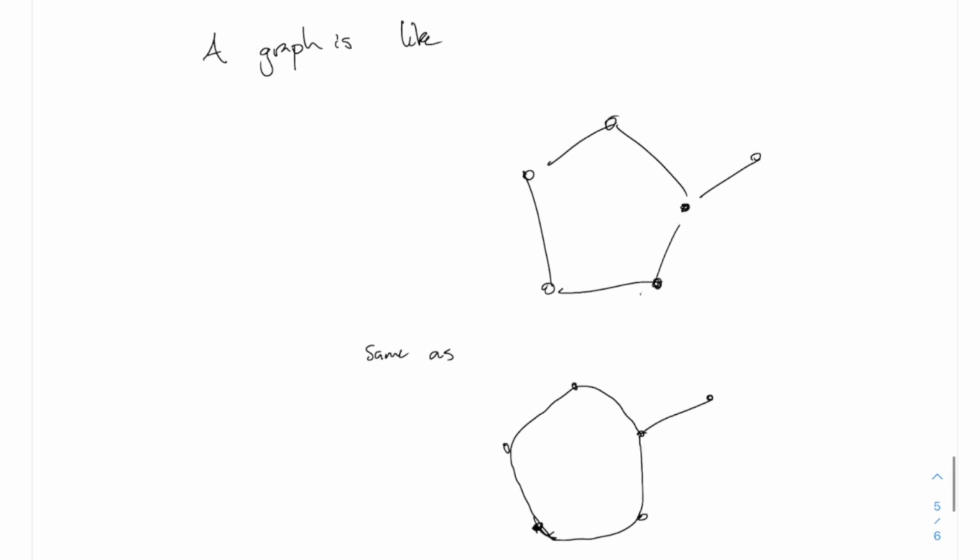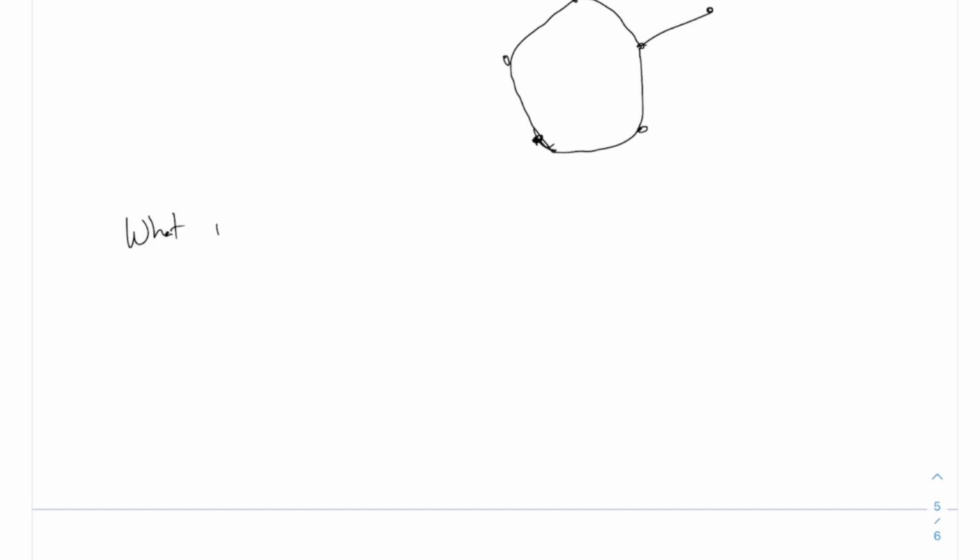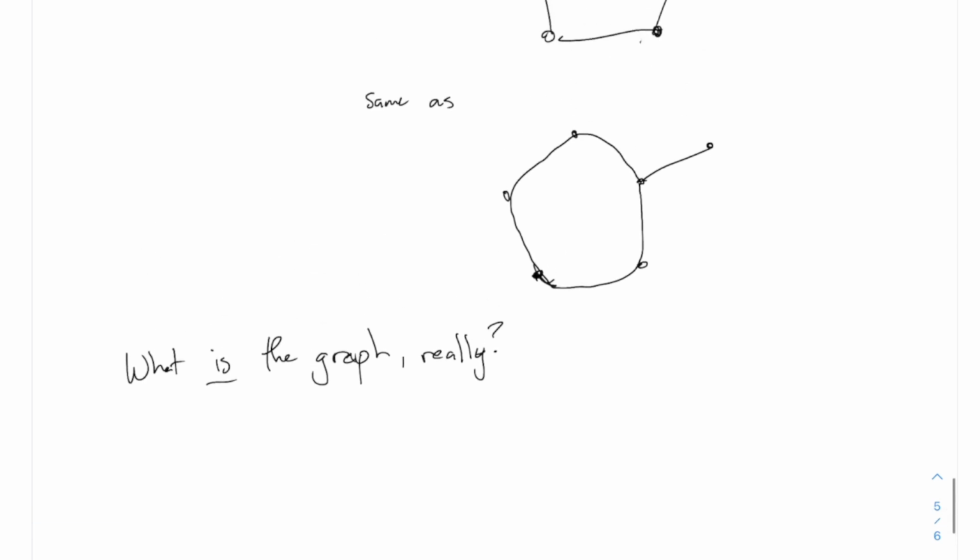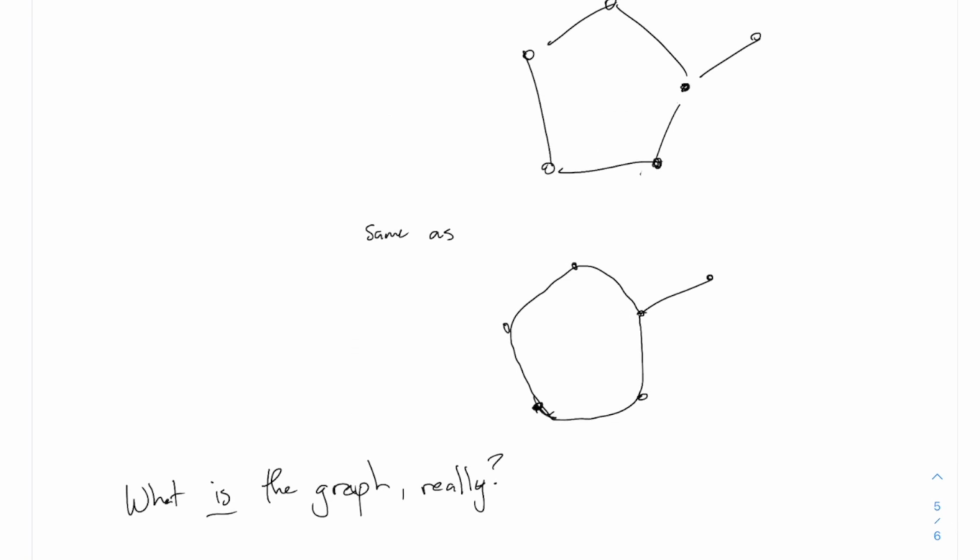I said before, a graph is a thing like this. But apparently this is the same as that. So when I'm talking about this as a graph, I'm not actually specifically talking about this pentagon. There's some deeper nature of the graph which makes these 2 things the same. So there is a true definition. What is the graph, really? This is kind of a stoner question. Like, what is it really, man? Deep down inside, what is it? Because I said this is a graph, but those 2 graphs are the same thing even though they don't look the same. So when I say they're the same, some deeper underlying something is the same about them. What exactly is it that's the same about them?